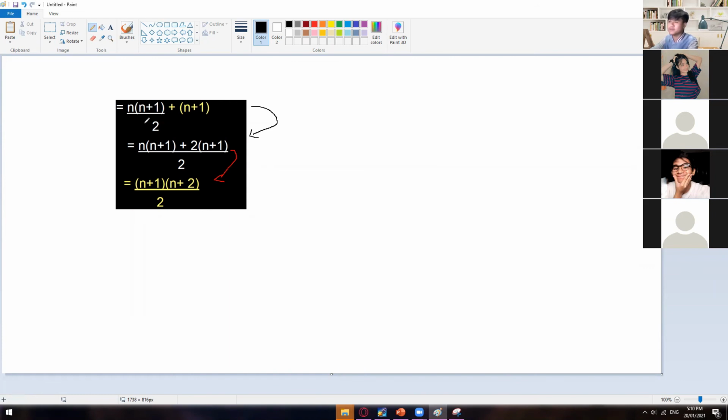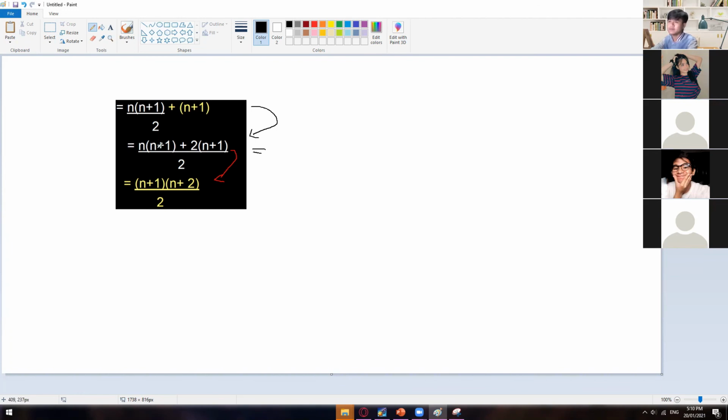So again, from here, we just cross multiply. So 2 times n plus 1, and then 1 times n plus 1, which is now equal to this one. Then the next one, we're trying to say that this one is also equal with this one. So how did we do that? First, you have to expand this one.